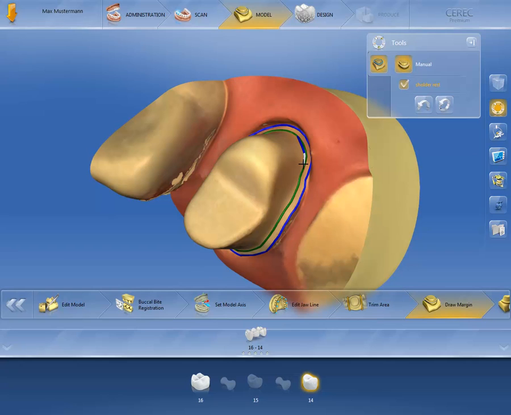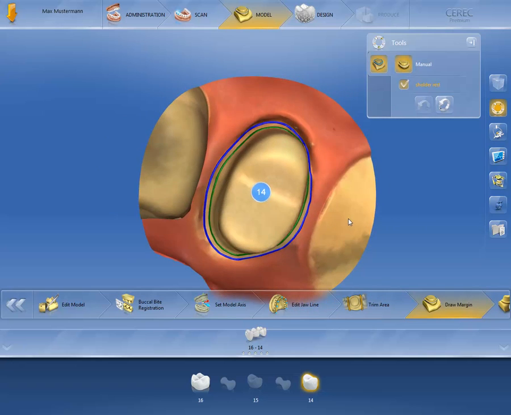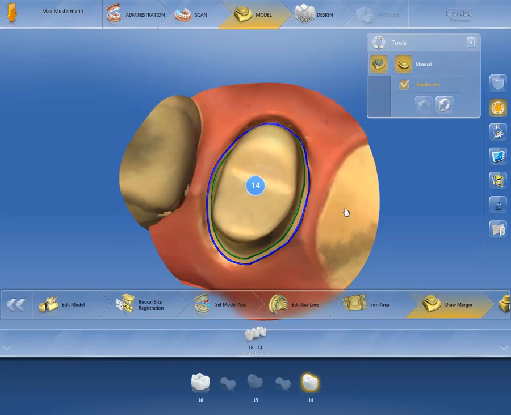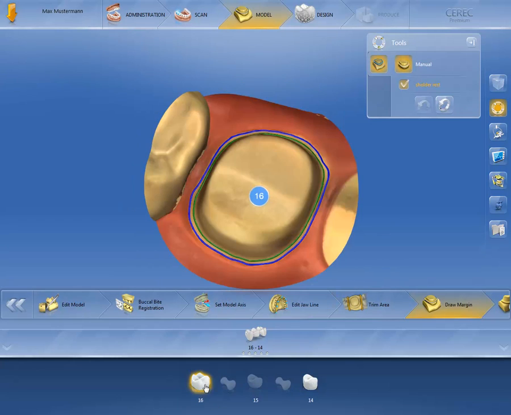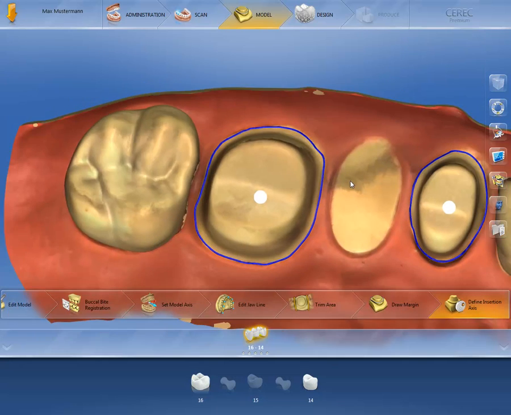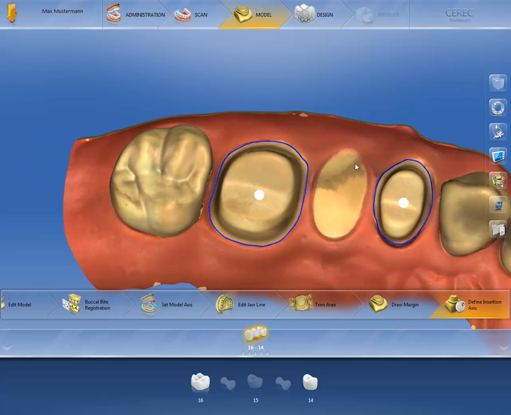Upon ending, by double-clicking, the green line is displaced. Take a look at the attachment shoulder of the other restoration. If all the settings are correct, in the final step of the model phase, you can define the insertion axis.